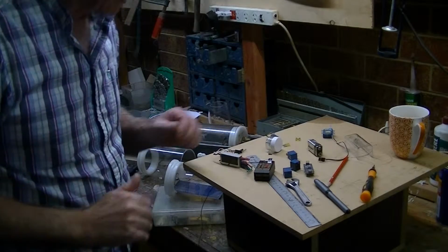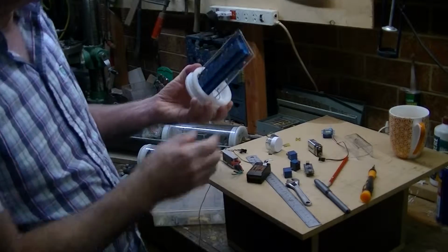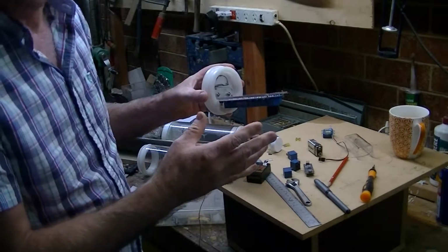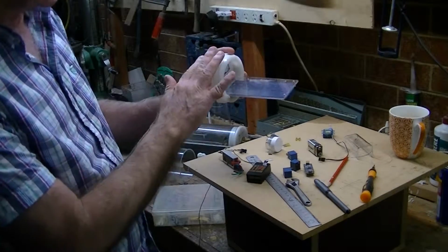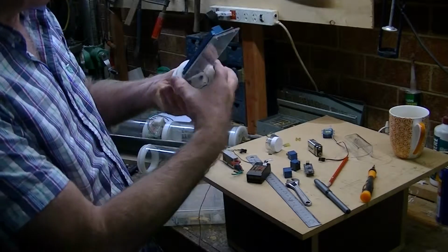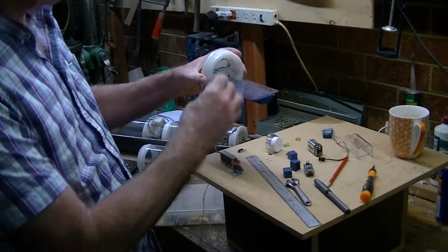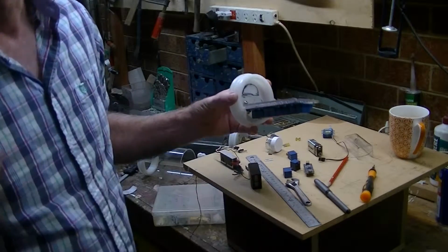So where we're up to now is I've got all the parts that need to go into the control room. As you can see, that's the bank of relays, and I'm now just trying to work out where everything's going to go, and where the wires are going to go out of here and so on. So it's a bit of a fiddle. Originally I had this around the other way, but that was a waste of space. So now I've dropped it right down, and this now nice and easily fits in here and so on. So let's work it out.